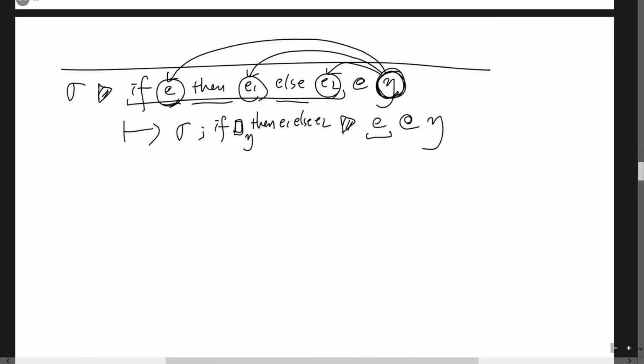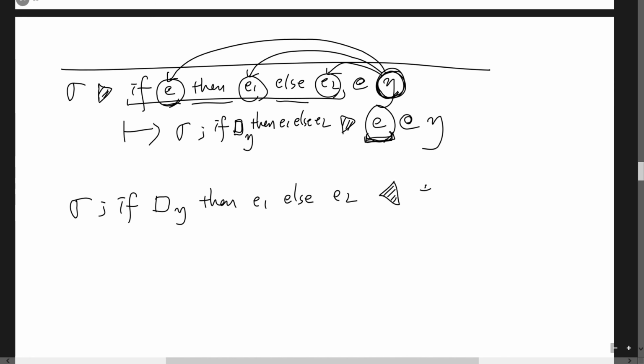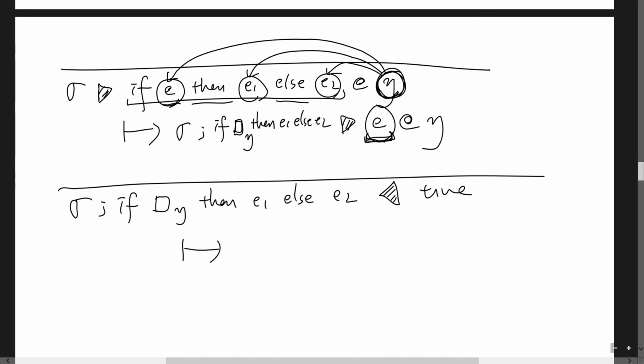Now suppose that everything goes fine, and we produce, let's just say, Boolean true from this expression E. Then later we will have something like if hole eta then E1 else E2, and now we are returning the value true. Then what is the next state? This is a Boolean true, so we are going to take this then branch. So we will analyze expression E1.